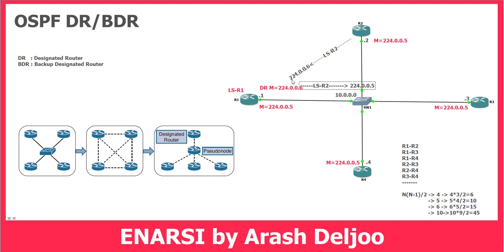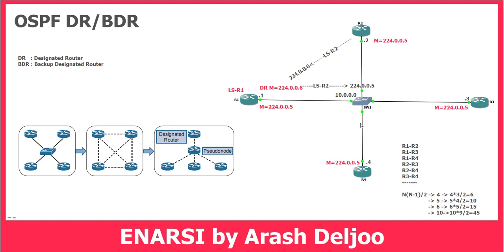Actually, we are sending everything to router 1, the DR, and the DR propagates this information to the other routers. Without the concept of the DR, R1 would have to send everything itself to the other routers, but here we are sending only to the DR. This is the manager of the link state propagation. This is more efficient. R3 sends its link state to the DR, and the DR sends it to the other routers. Again, R4 creates its link state and sends it to the DR, and the DR propagates it to the other routers. This is more efficient than the default behavior that I explained. Here you don't need to talk with all routers, only with the DR, and the DR sends the information to the other routers.